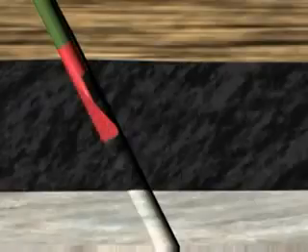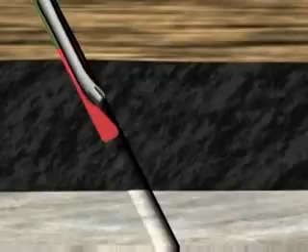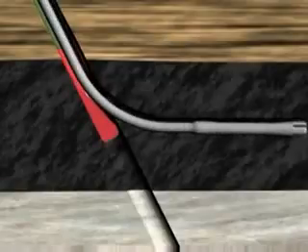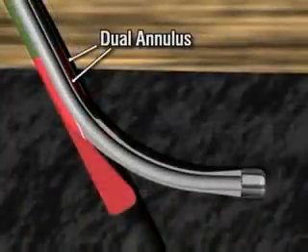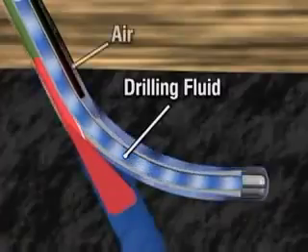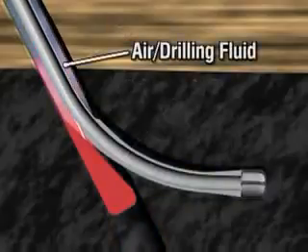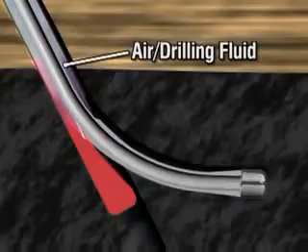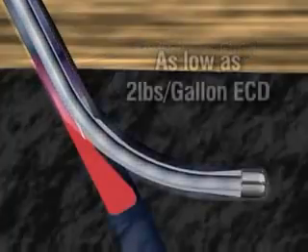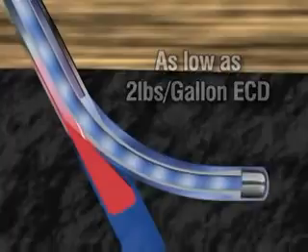At this point we lower the multilateral drilling assembly into the 7 inch casing string down to the upstock. The drilling assembly is then oriented in the same direction as the upstock. We now begin the underbalanced drilling by pumping fluid down the drill assembly to the activated mud motor and guidance system. The dual annulus prevents the damaging drilling fluids from coming into contact with the formation. While the drilling fluid is being pumped down the drill pipe, air is pumped down the micro annulus. The drilling fluid and the air meet at the upstock and rise up the return annulus inside the carrier string as co-mingled air and drilling fluid. This process allows for formations to be drilled as low as 2 pounds per gallon equivalent circulating density. ECDs can be adjusted as borehole stability models dictate.